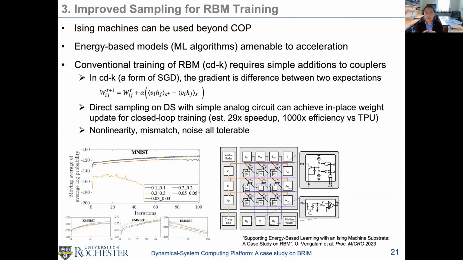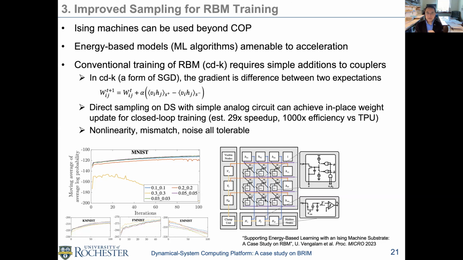Anyway, long story short, we added some support to make this happen because we need to accumulate stuff. It turns out you can accumulate charge as a proxy for accumulating weight change. So it's a fairly straightforward application. A machine like that can absorb all the functionality of the algorithm. You play a movie, essentially, on one side with the training samples going in, and the machine will just learn.